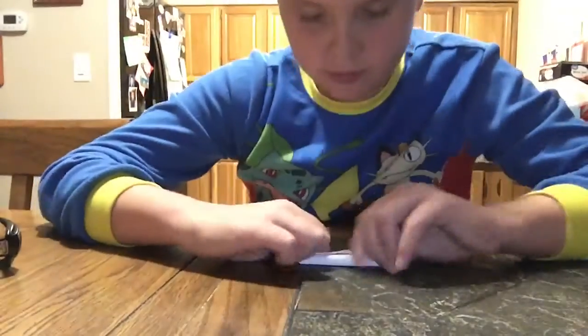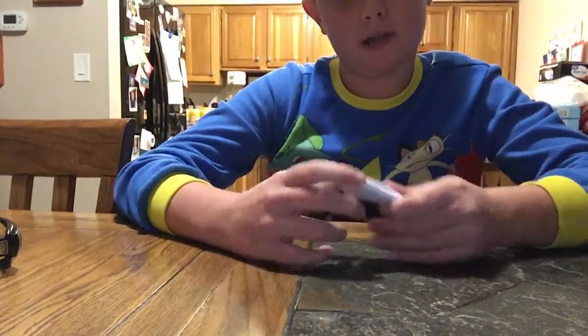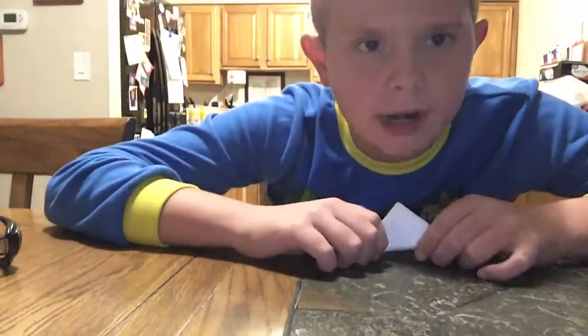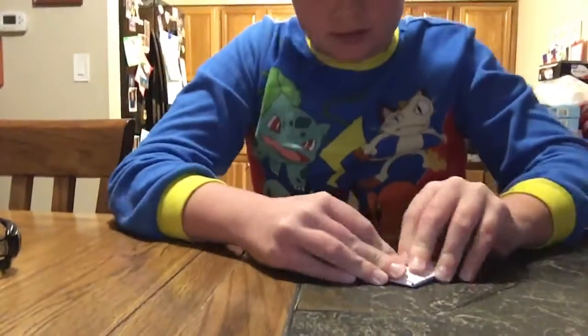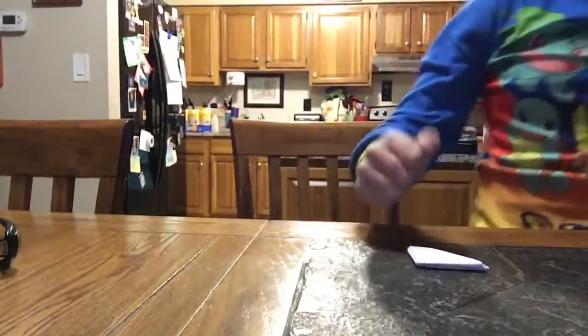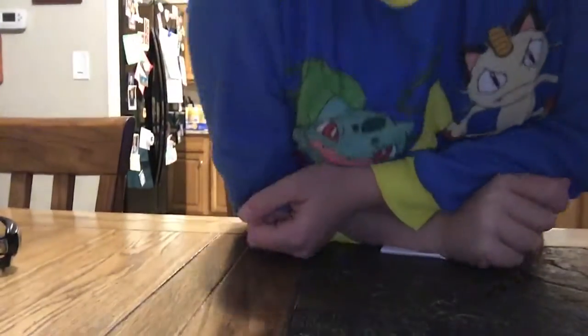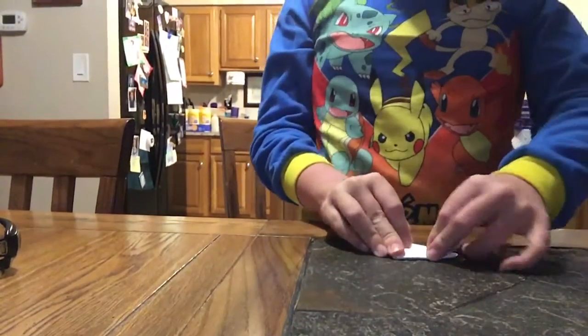Then — yes — so then you should have your paper football. Just try and tuck that, press it really easily, press it really hard into there as much as you possibly can. This next step I'm going to have to stand up for, you guys don't have to. So now the next step is flattening it out — you're just going to press on it really hard, like this, really hard. You should have something like this.